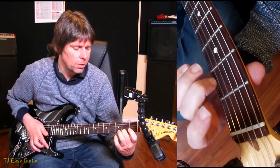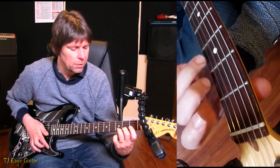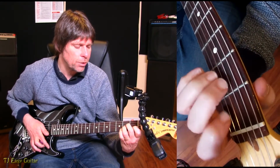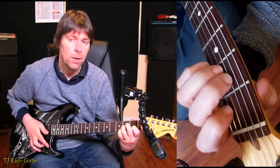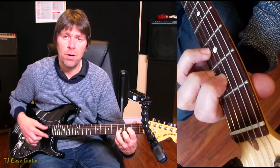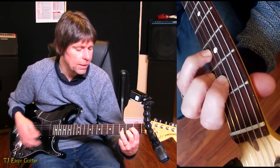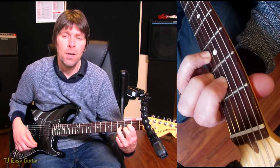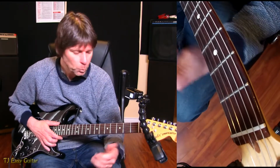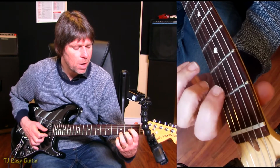At first you might be doing a lot of this, but if you're consciously thinking, oh man, I got to make sure that these fingers are landing together, your fingers will slowly do it. But if nobody tells you that and you're just practicing all the time, what happens is you end up strumming, and before this, now you're on the chord. Well, if that was recorded through a microphone that's worth like $3 grand, you're going to hear every little mistake. Whereas just doing it this way, we don't really hear a ton of mistakes. But that's a great way of working this shape from A minor to D.